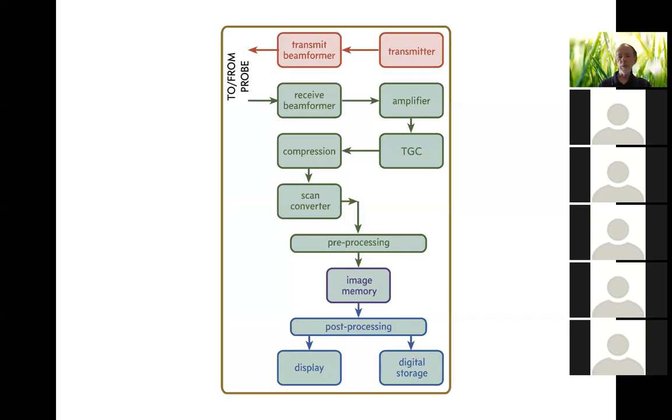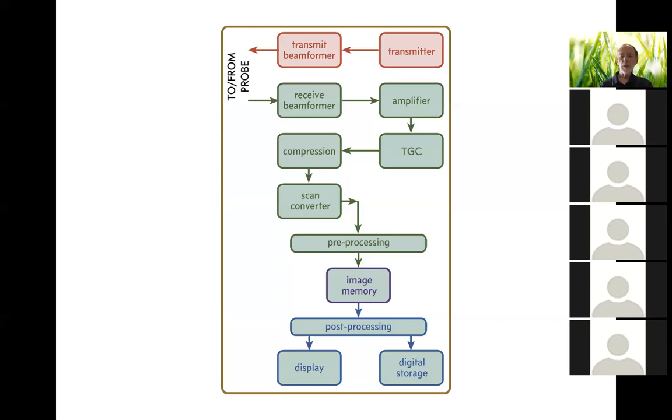Once that image is complete, it is displayed. It's the latest image, it's the newest image, and it's displayed, and it displaces the previous image. And that's how real-time imaging works. There's a whole series of images, one after another after another. So as soon as one is ready to be displayed, the machine starts acquiring the next image. Of course, the image can also be transferred off to digital storage of varying types.